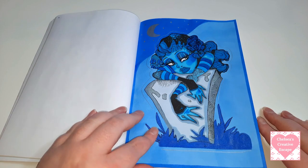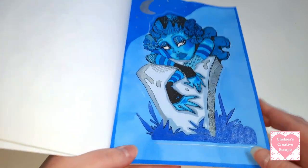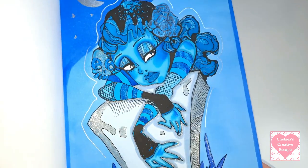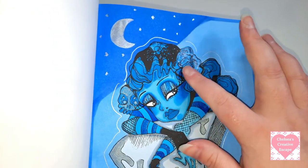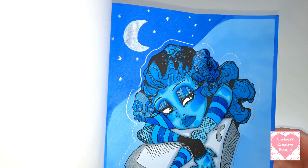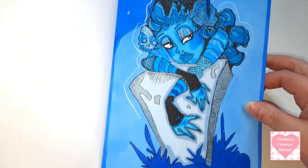Then we've got this lady which is blue. I did this on the 30th of the 12th 2021. This one has glitter on - I couldn't tell you which brand of glitter, but it just has glitter gel pen and markers. There's definitely some glaze on that flower, I can tell. And then I just added that moon myself with some silver metallic gel pen. I like how she turned out.